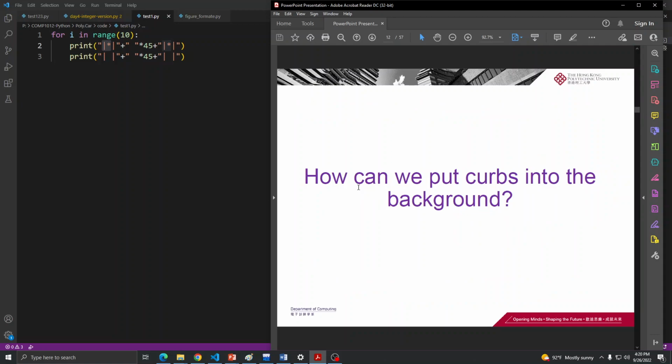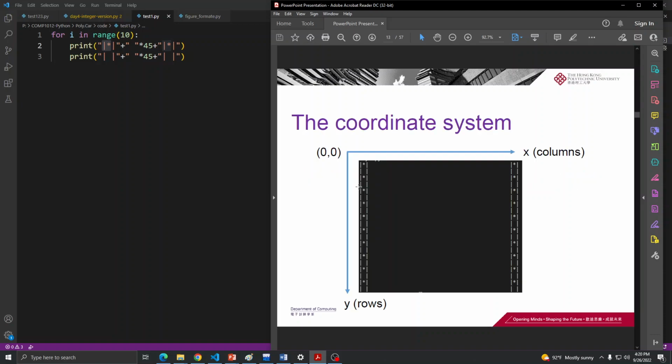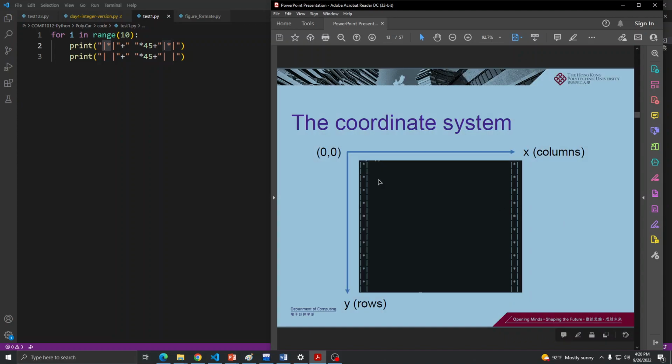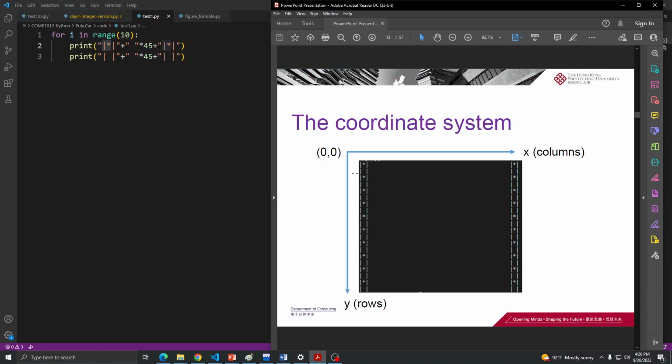And how can we put the curves into the background, into the scene? We just have to update those blocks at the left and right side. However, we need a coordinate system starting from here. The top left corner will be 0, 0, which stands for row 0 and column 0.